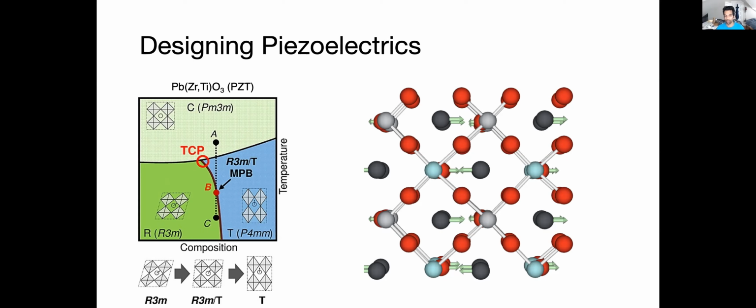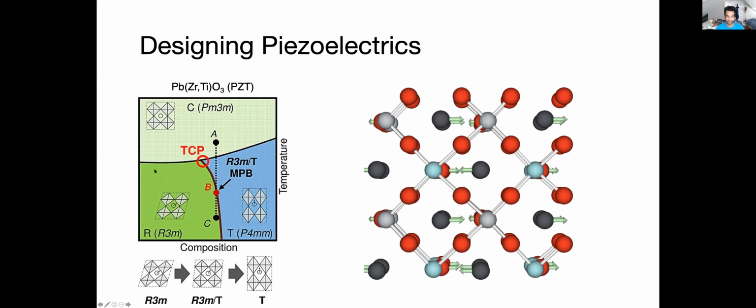But almost all the known, or all the most useful, versions of piezoelectrics are lead-based. And it turns out this family of lead-based piezoelectrics is pretty much the only commercially viable version. And so we really need to move away from that. So in MP, we try to figure out if we can design novel piezoelectric materials, specifically ones that are not lead-based. And when you look at this space, one of the things you always come back to is this idea of a morphotropic phase boundary.